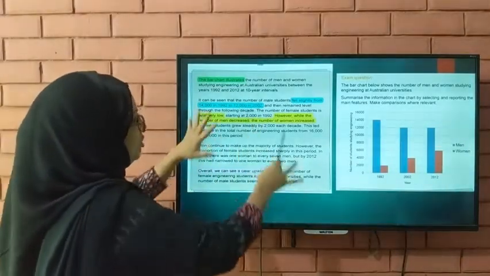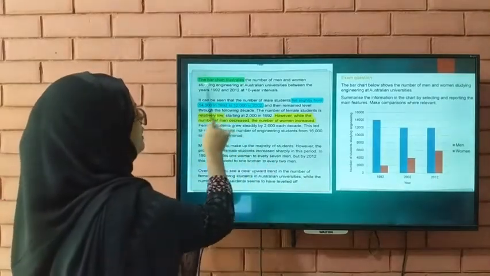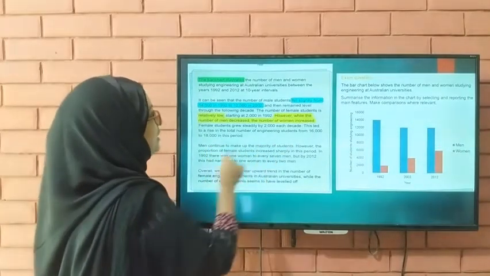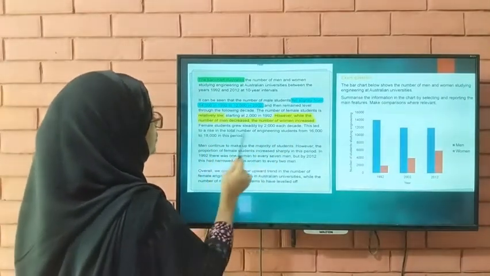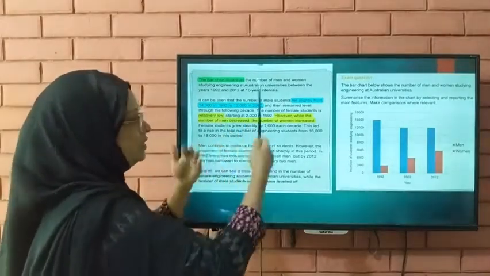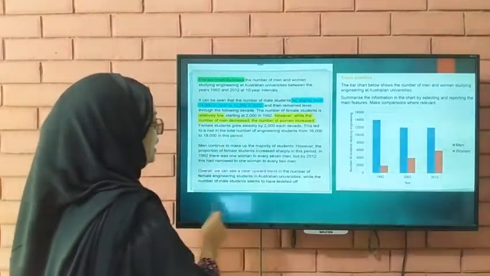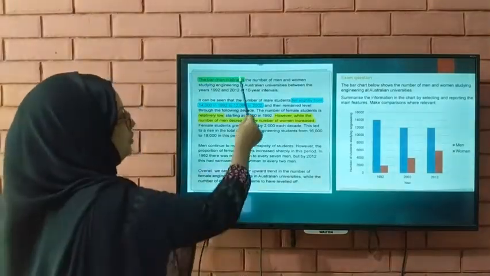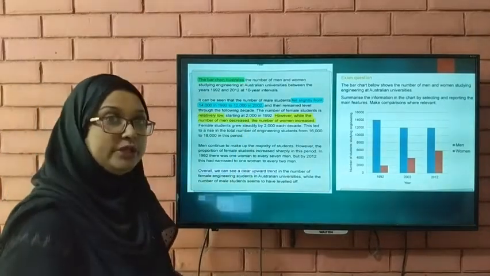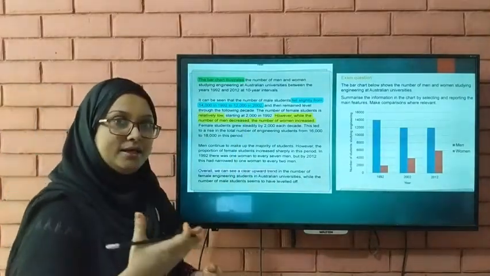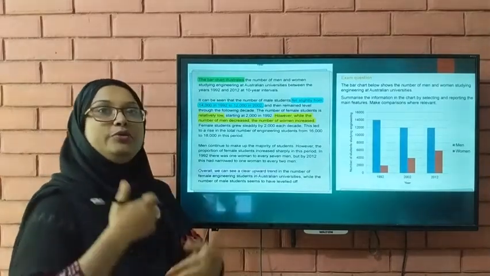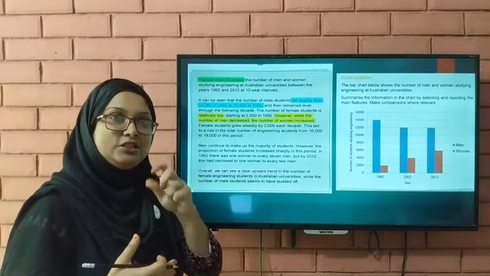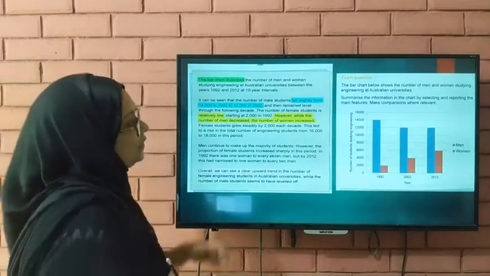Just look at the colors, how it is different. This is the green, so there is a phrase and it shows the data. Look at the yellow color, so here are also some phrases for how we can develop the ideas, and the final statement for how we will start the final para. So we have to know the language also: how we will start, how we will describe, how we will compare, how we will conclude. All these phrases we should know very clearly.